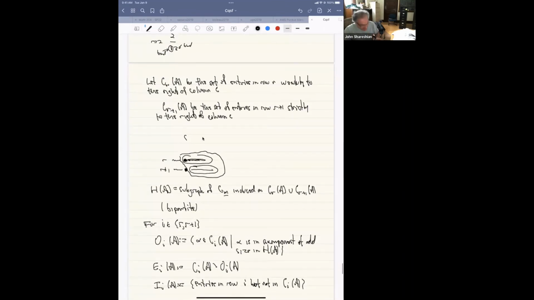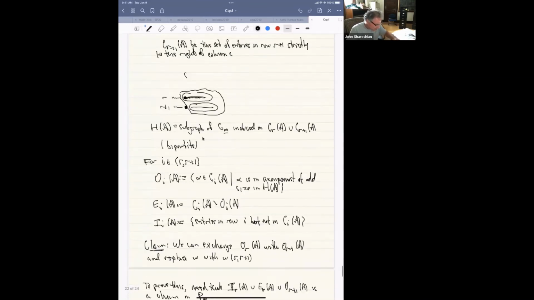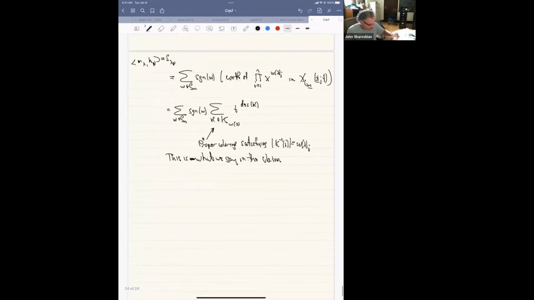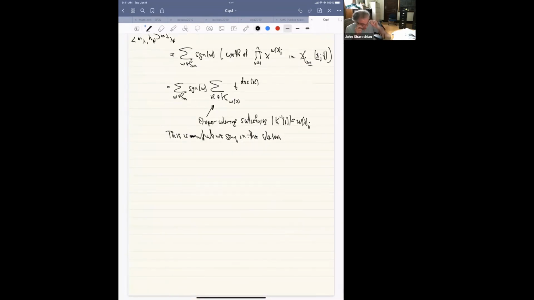I see it's exactly time to stop. I'm sorry I didn't finish early enough to leave plenty of time for questions. But what we'll do next, we see now that this chromatic quasisymmetric function corresponds to a graded representation. So T is grading the representation, and we'll discuss what representation that is, which I think is in some sense the most interesting part of this work. All right, so thanks very much.